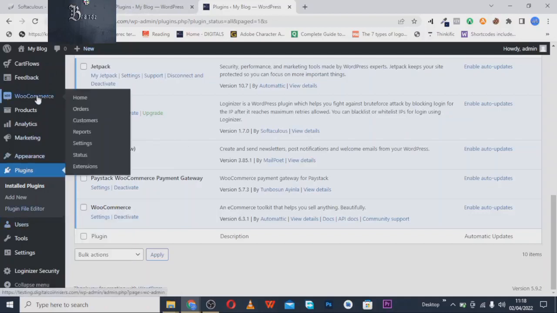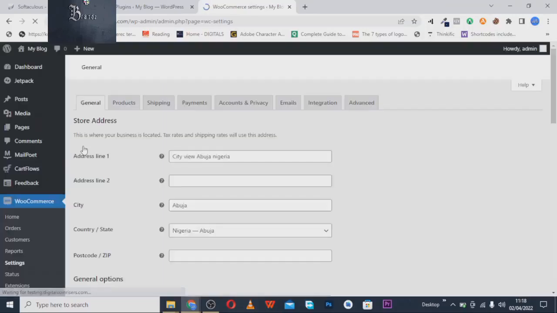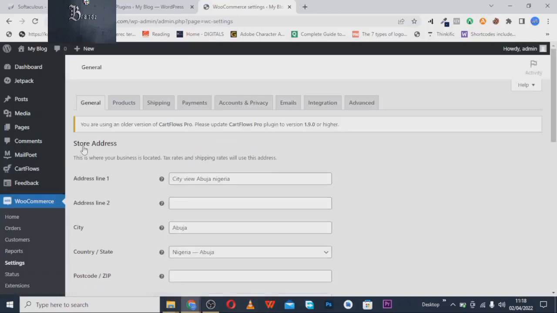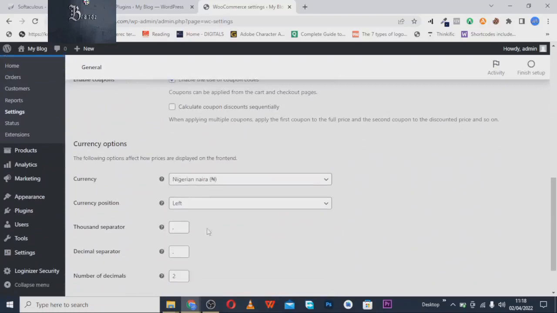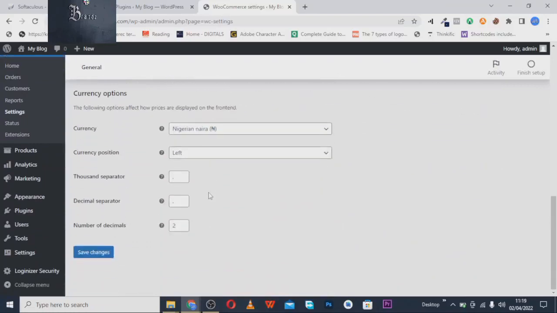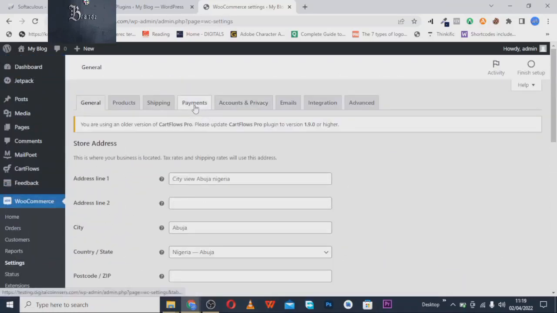So what we'll do now is go to WooCommerce, and we're going to get to settings. Now the idea is to link our Paystack and our WooCommerce together, so people can pay online. All right, so make sure you change your info here, and make sure your currency is in naira because Paystack works with naira. Okay, so the next thing is we'll click on payment.